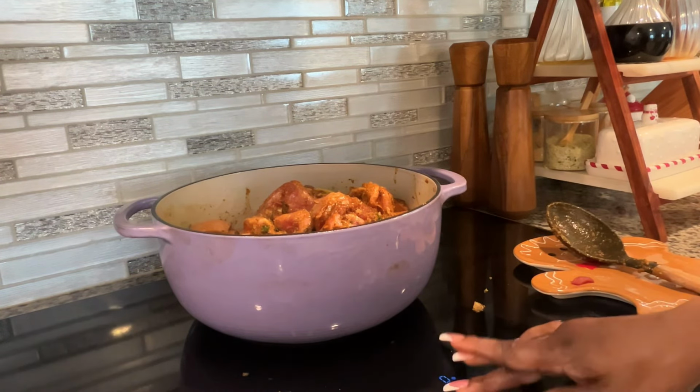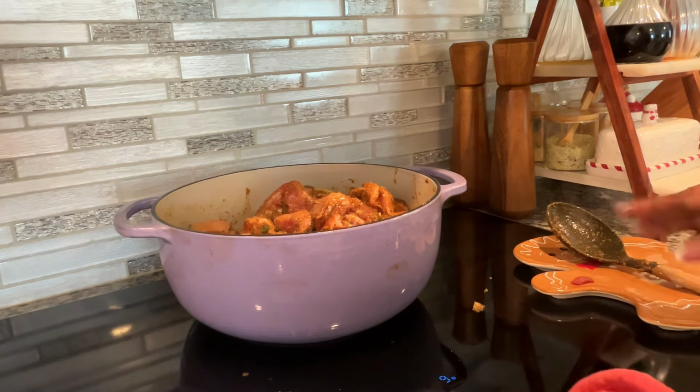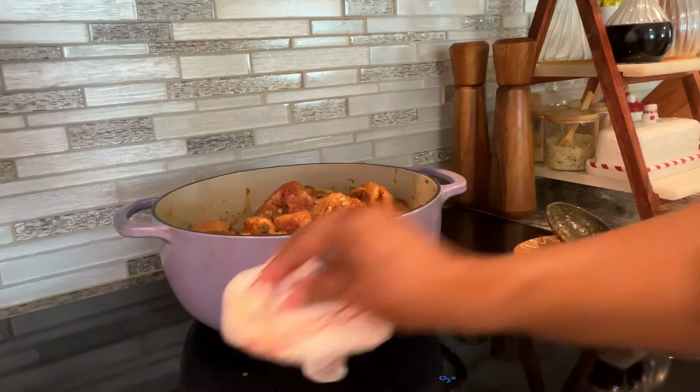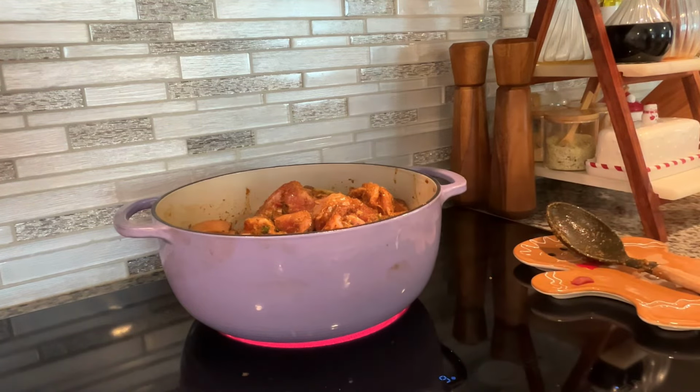This stove, if it even detects a little bit of water on it, it turns itself off. It gets on my last nerve.